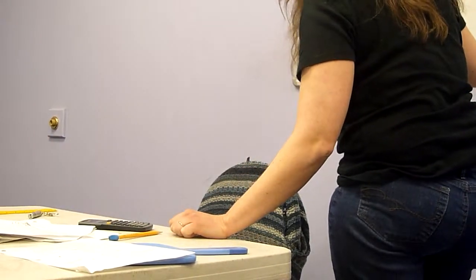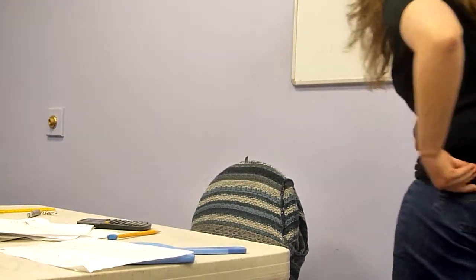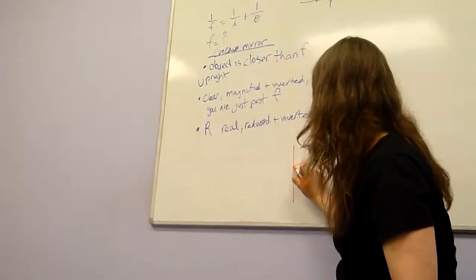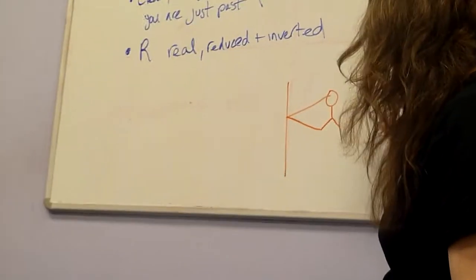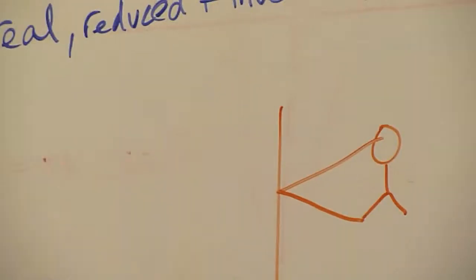Okay, here's the mirror. Here's you. Where do the light beams go? Okay, so they go from your eye, right, and then they reflect back. So how tall does the mirror have to be? There's a drawing in your book that's way better than my drawing. Doesn't it depend on how far away you are? Not according to the book, but certainly according to the experiment we just did.